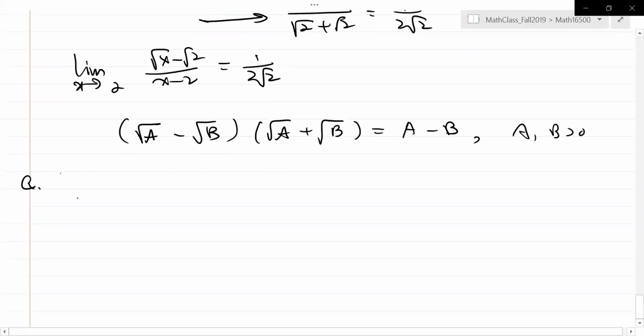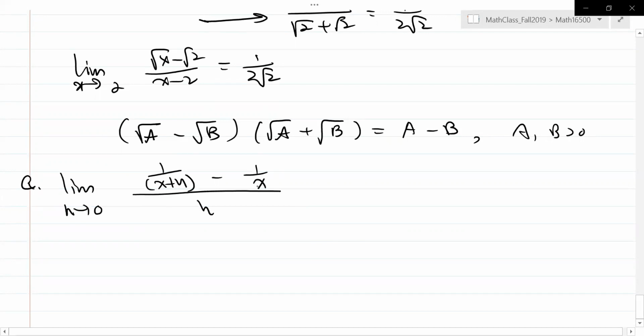All right, let's move on. This is a standard technique, okay? Don't worry, but you have to know that. When you see radicals, how do you do that? So now the next one is a similar type, but it's not radical. You have to simplify the expression, get rid of h.